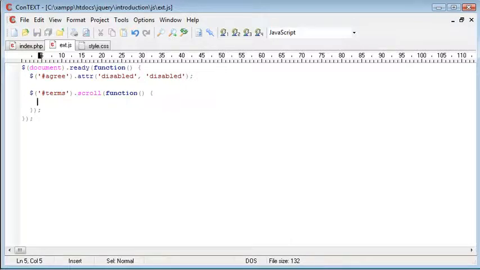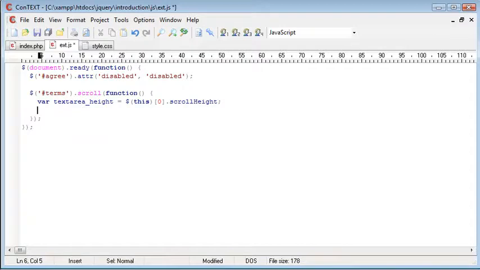So let's create some variables and set some values, and then I'll explain a bit about how it works. The first one is the text area height, and this is equal to our terms, or we could just say this because we've already selected the terms here. So this will be this, and then afterwards array key 0, and then dot scroll height.